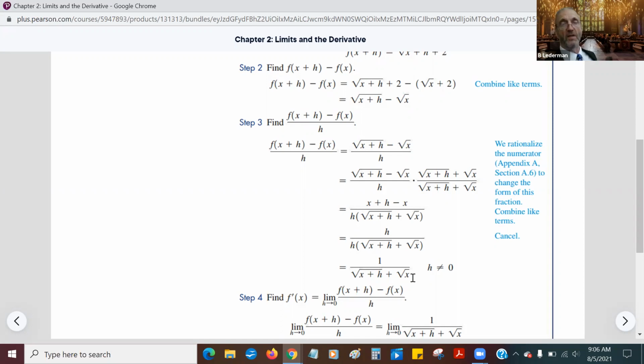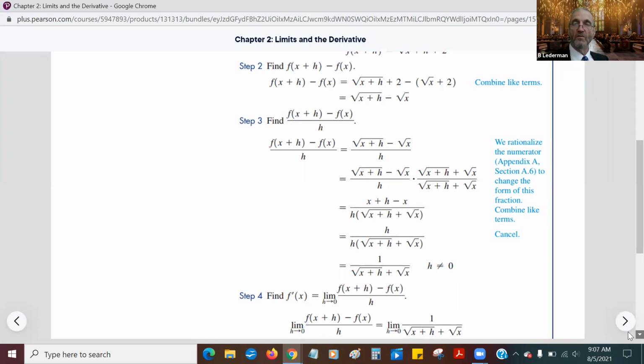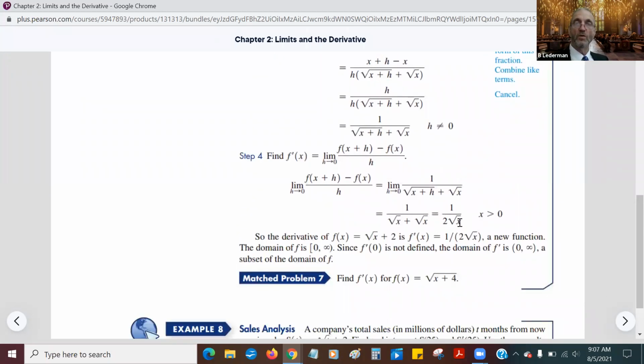And then finally, if I take the limit as h goes to 0, I can just plug in 0 for h. Why did I do this whole multiplying thing? Because the easiest way to find the limit when h goes to 0 is just plug in 0. But I couldn't just plug in 0 because I would get 0 on the bottom of a fraction. So I had to do a little algebra magic to simplify this in a way where I wasn't plugging h into the bottom of a fraction. So I am putting a 0 for h, but overall it's going to be the square root of x plus the square root of x, which is 1 over 2 square root of x. And that's our final answer, 1 over 2 root x.